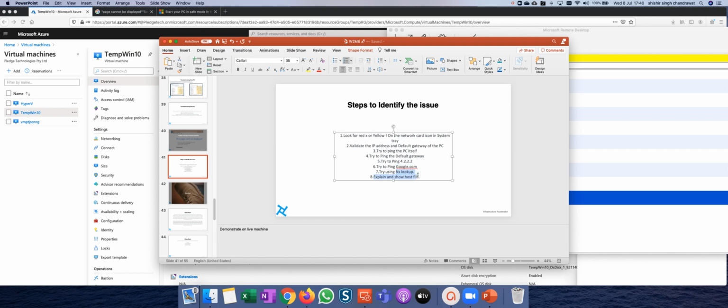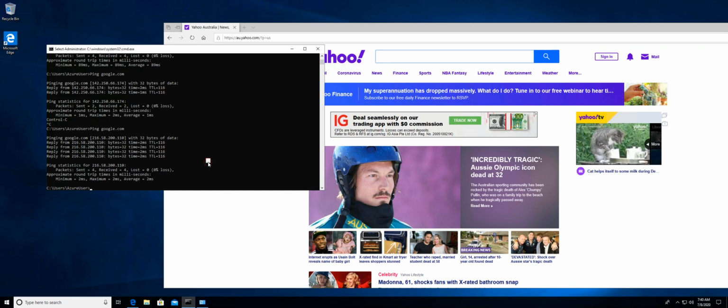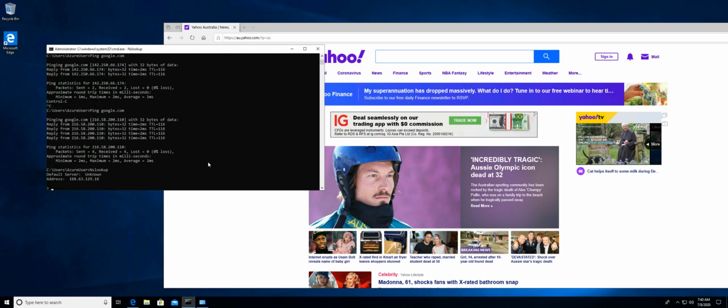I didn't show you how to use NSLookup, and I also didn't show you what is a host file. So let me show you that. NSLookup is a tool which you can use to query the DNS. So if there is a DNS problem on your machine, then what would have happened is that ping google.com would have timed out, and it would have said that it cannot find google.com.